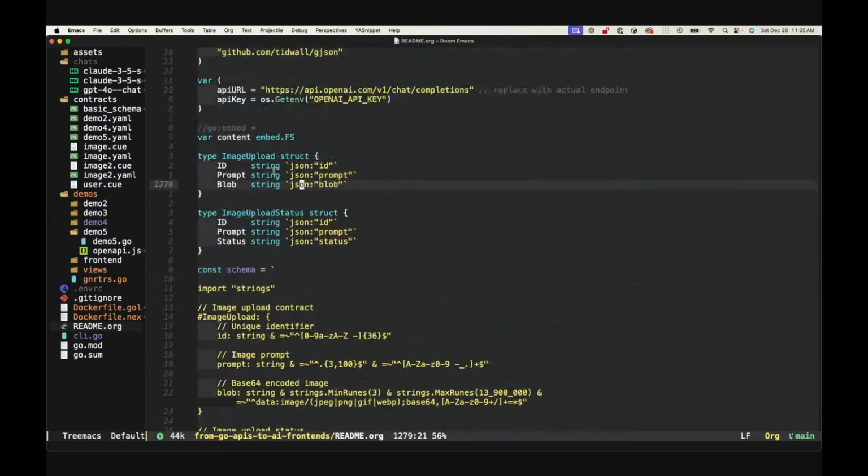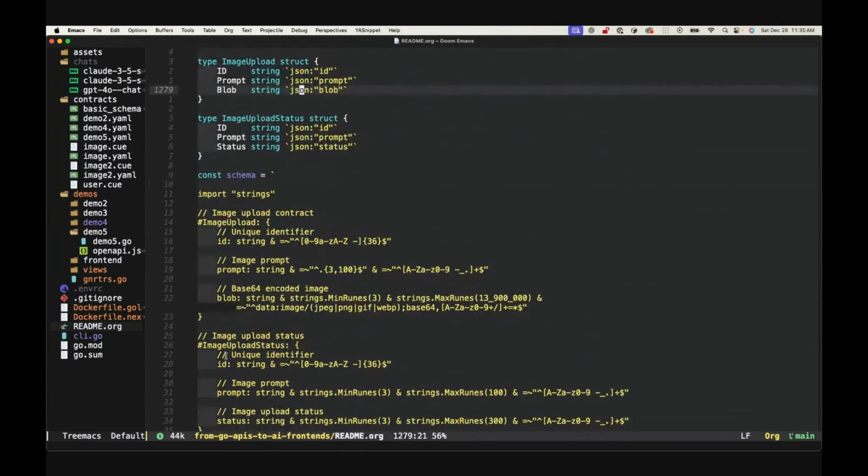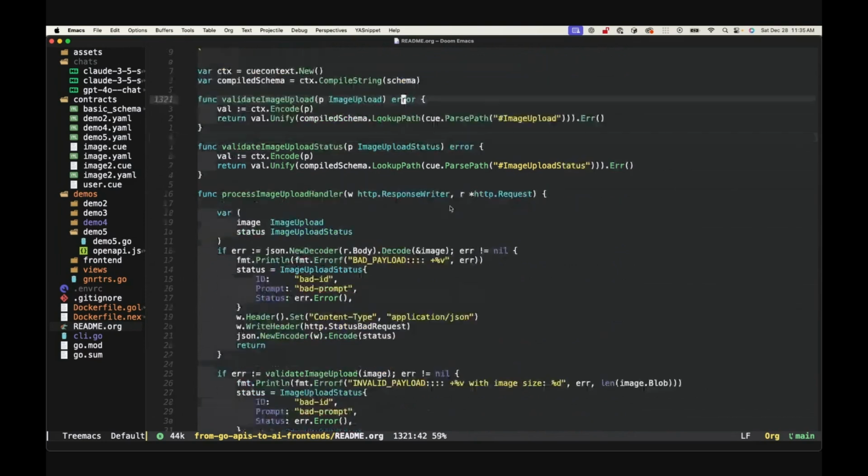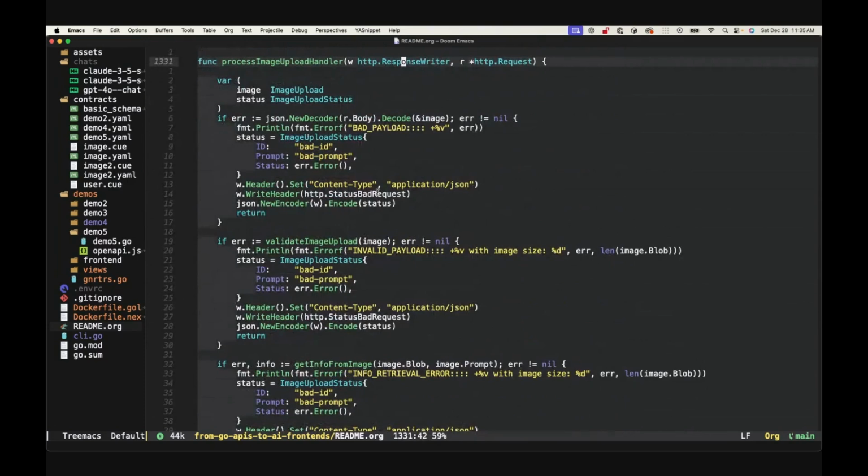The structs are defined here and match the definitions in the queue, right? So we just call validateImageUpload or validateImageUploadStatus, and if there's anything wrong with the payloads, an error will be returned, and then we can handle it.